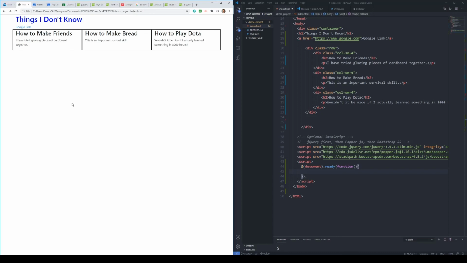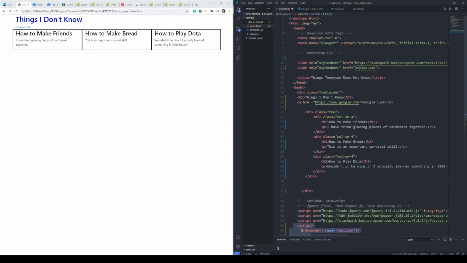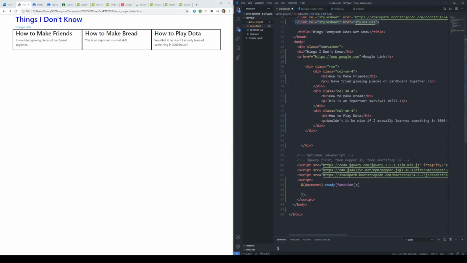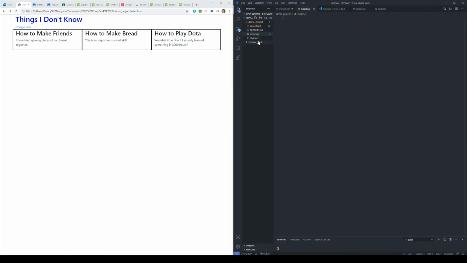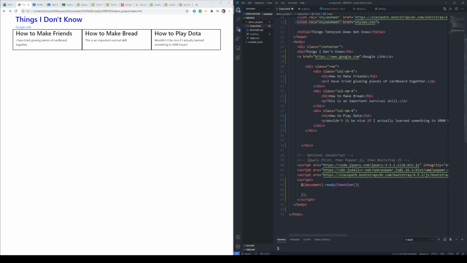So yeah, make sure that you put this stuff at the bottom, and then importantly, put your custom scripts below all the CDN stuff. Put your custom style sheet, your styles.css, below the Bootstrap CDN. Eventually, we're going to make another file in this folder called scripts.js, and we'll reference that because we don't want to have a bunch of scripts just sitting in our HTML. But for this basic stuff, we're going to do this right here. Okay, in the next video, we'll actually write some jQuery that does something, I promise.